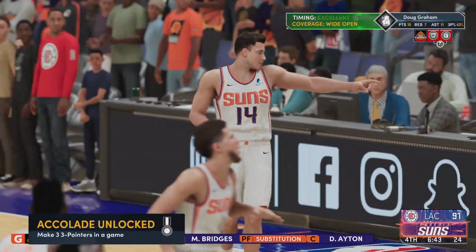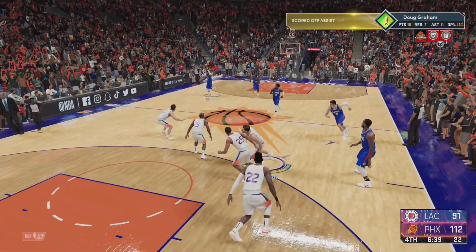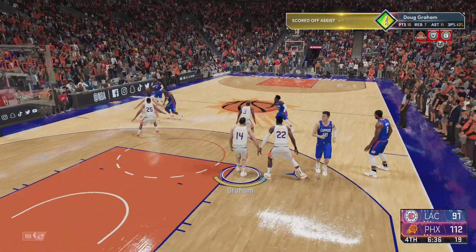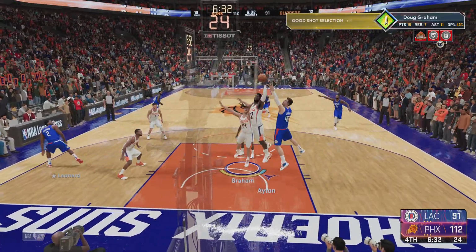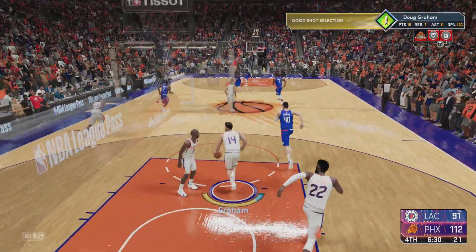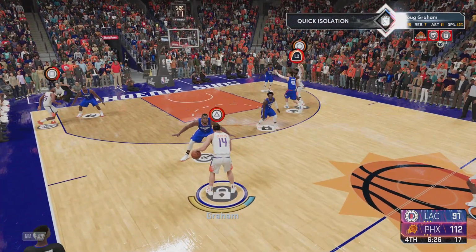I like to run around the guy at the top of the key. Sometimes you get open and you can just pop a three. There I use the R3 stick. I just pulled the R3 stick down, and I'm using the Dante Exum jump shot. So yeah, Chris Paul's not going to bring the ball up. Going to set a quick ISO.